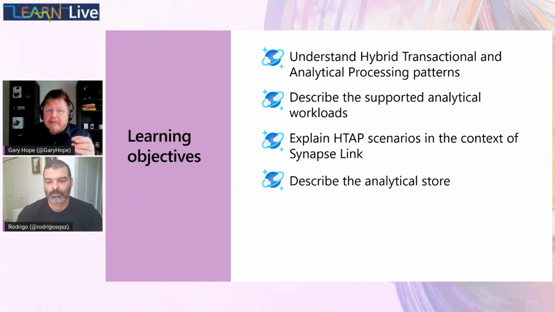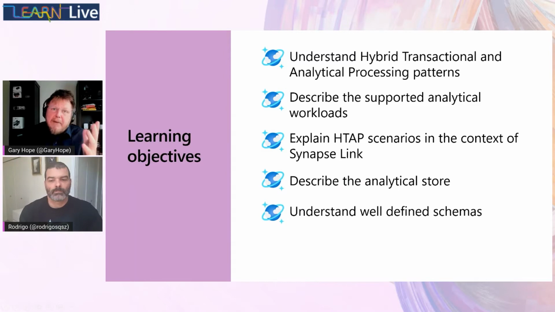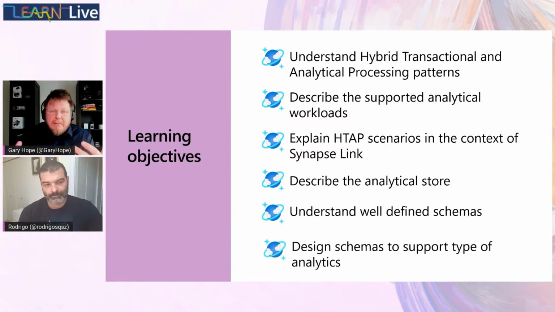We're going to talk a lot about the analytical store, which is the functionality within Cosmos DB that unlocks all of this capability, and then how to specifically design and enable schema for that NoSQL data that you've got stored in your Cosmos DB from within the relational processing that you have within Synapse. And then do a complete end-to-end scenario where we can talk you through the plan that you would need to put together to expose the schema and query the data from within Synapse.